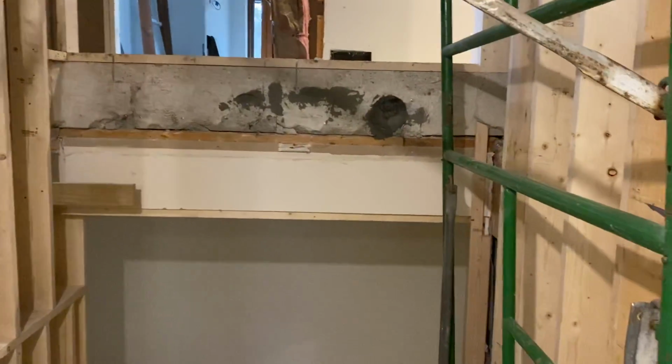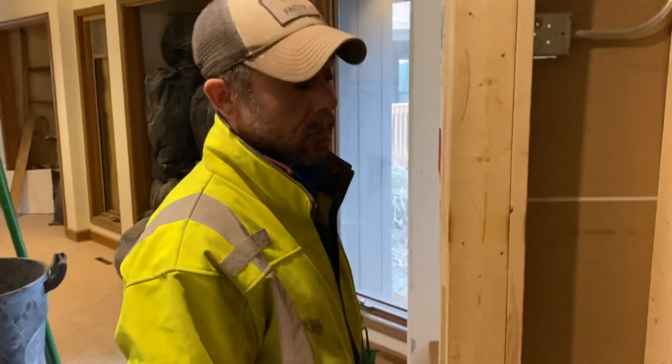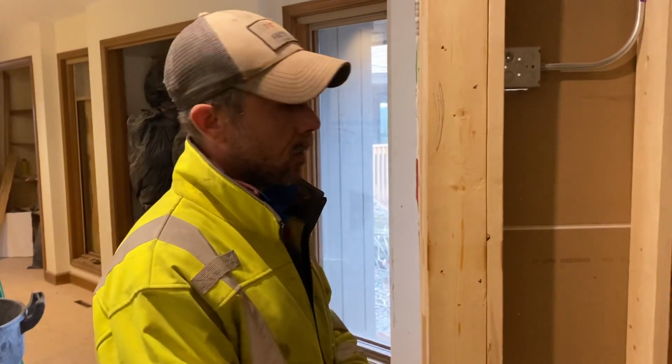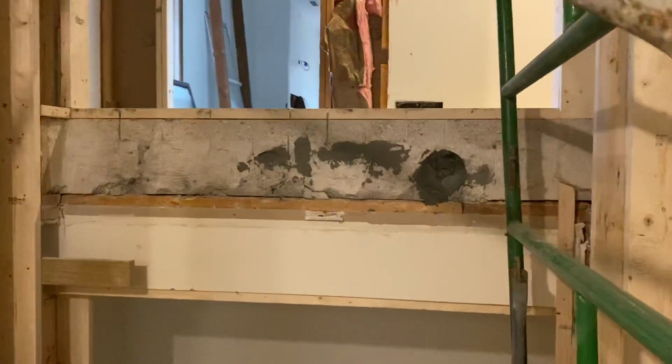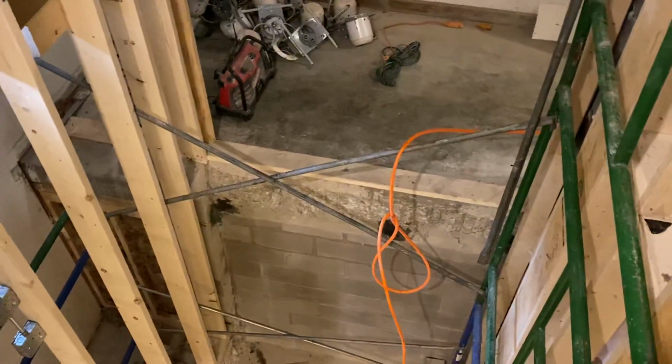So briefly, if you could tell what you had to do to get this done, because it was a giant project that's obviously pretty challenging. Because it was you doing it. Yeah, I did the whole thing. No doubt about it. Mike obviously did framing with me. But we had to cut the floor back on both levels. Approximately 12 inches at the top, 16 inches at the bottom. That's how thick the floors are.